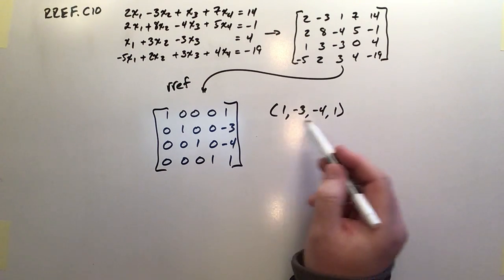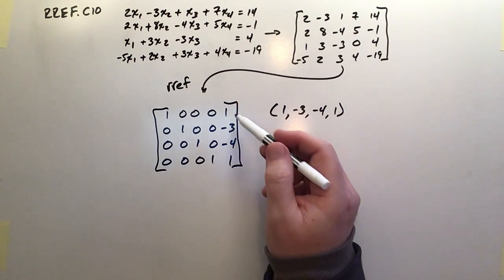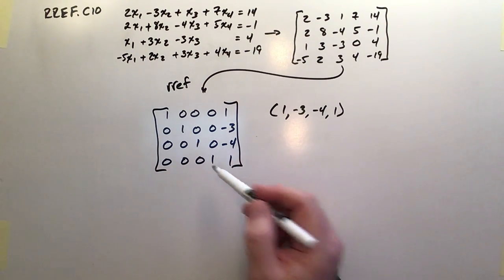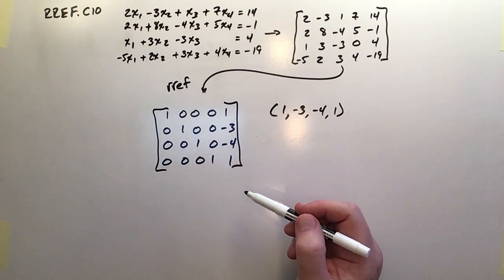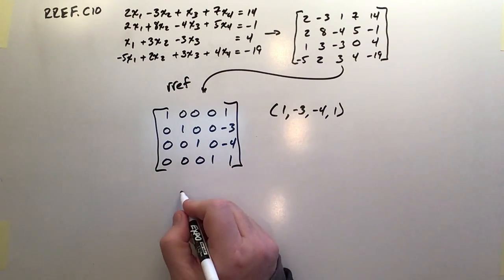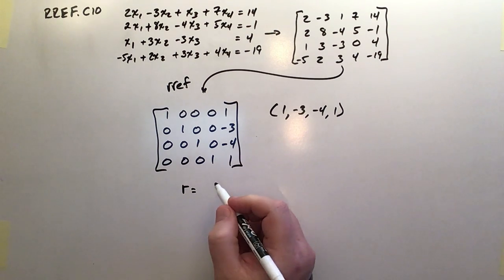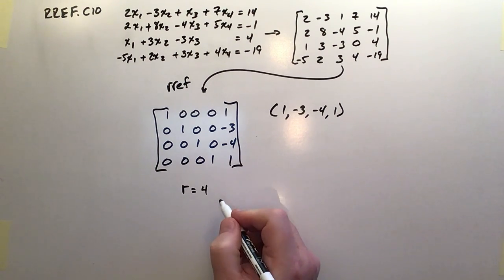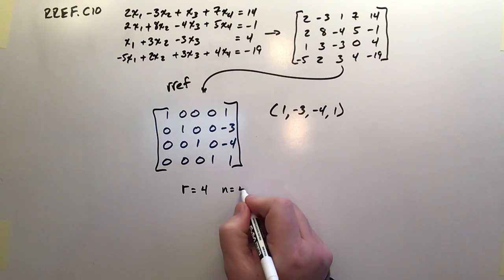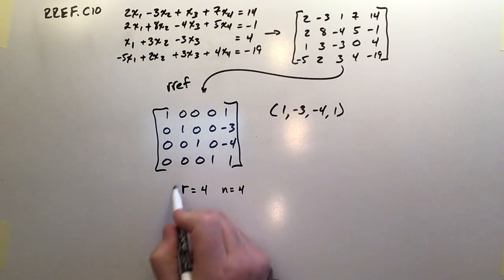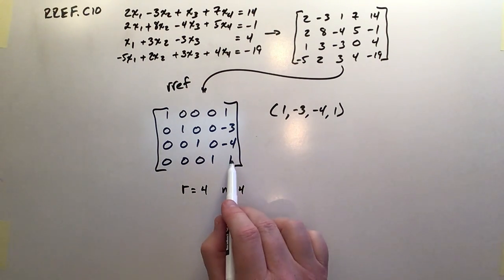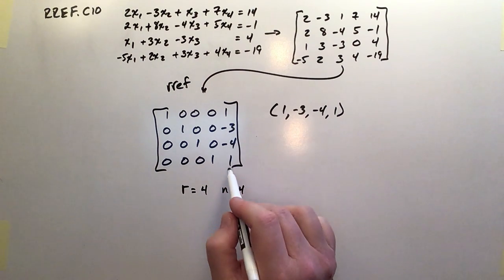Therefore, this system has but a single solution because the reduced row echelon form worked perfectly and ended up giving me the solution to all 4 variables. There's sort of some indicative numbers that we can talk about here. The number of pivot points r is equal to 4 in this case. And of course, because the number of variables is also 4, that means we can find one solution here.